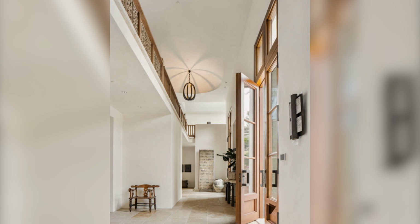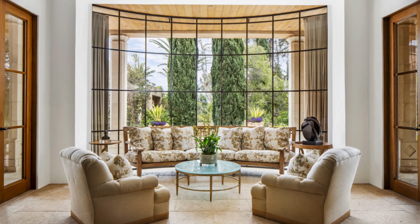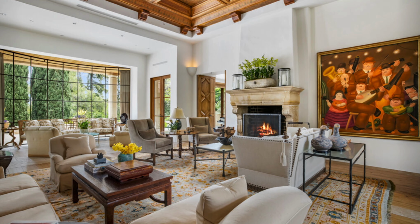There's only a few photos of the interior. I wonder why that is. I'm assuming I don't know if the interior is as appealing as the exterior is. I agree with you. And we want to get people in the house as much as possible without showing them too much where they're turned off.